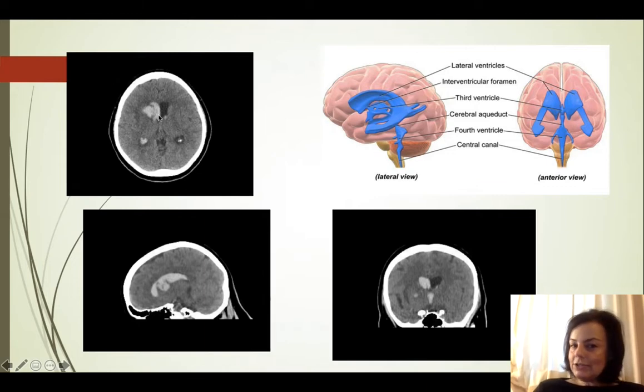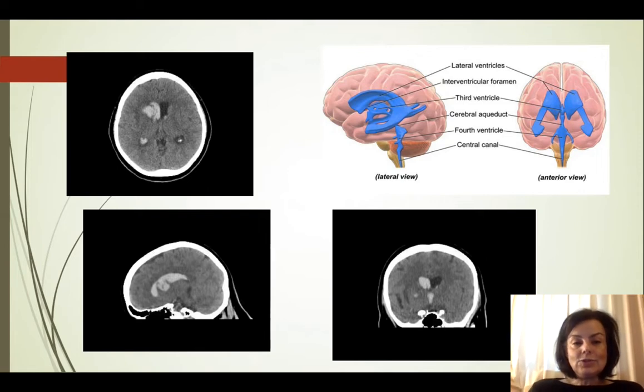So she's got blood in her ventricles. You can see some blood in the right lateral ventricle, posterior horn, as well as up here. And you see it all tracking all the way down. So she has a hemorrhage, as it turns out, in her right basal ganglia that ruptured into the ventricle. Remember when we talked before about intraparenchymal hemorrhages, when they're deep, like in the thalamus, the basal ganglia, they tend to be more likely due to hypertension, and that certainly fits her history.